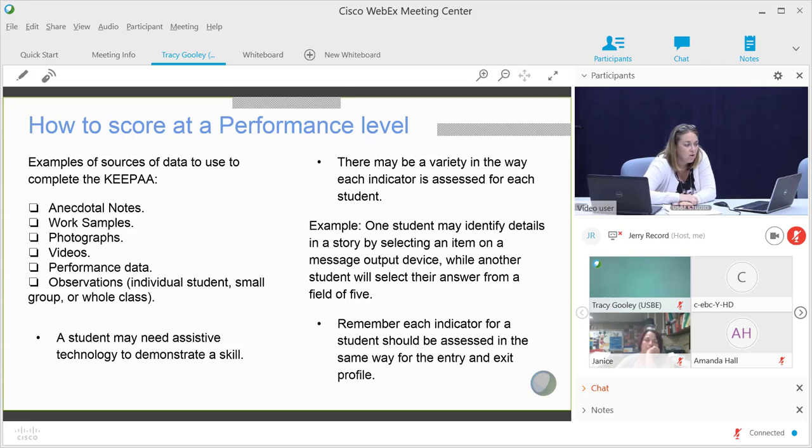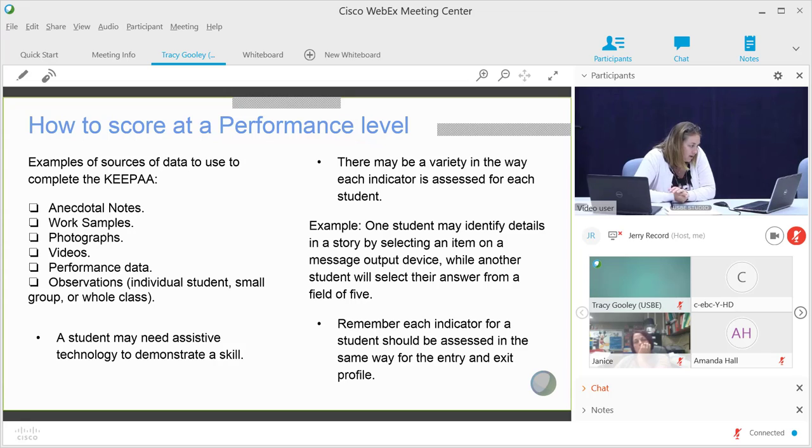I think you want to include as many people that are working with this kiddo as possible. If you look at what is going on with the rubric and the skill sets that are being assessed, it may be a para. You may be getting advice from a para: hey, when Sally typically gets her book, how is she opening it? How is she turning the pages? Is she really paying attention? So you can gather this information from multiple sources.